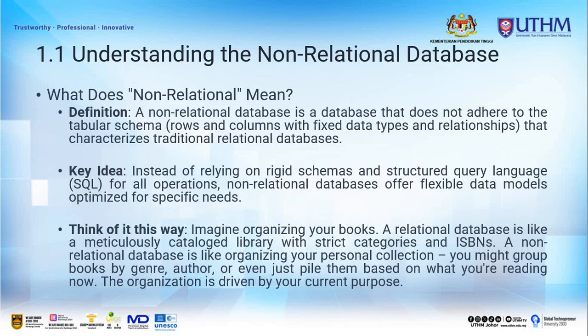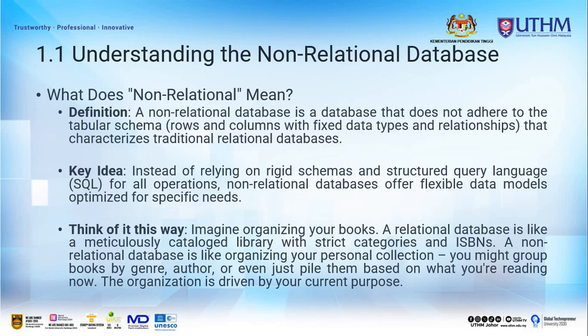So the key idea: instead of relying on rigid schemas and structured query language SQL for all operations, non-relational database offers a flexible data model. They are quite flexible. So you can modify anything, you can do anything that you want. So this is one of the key criteria or key property of non-relational database.